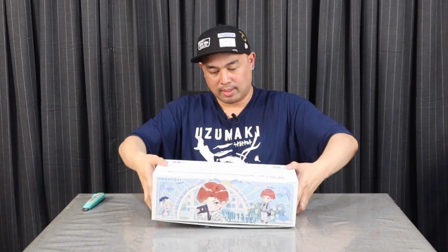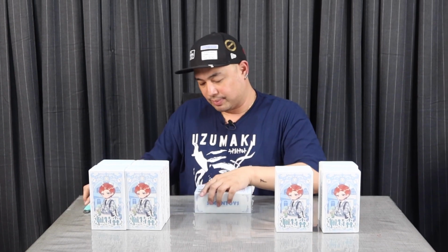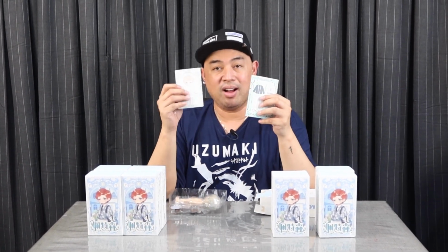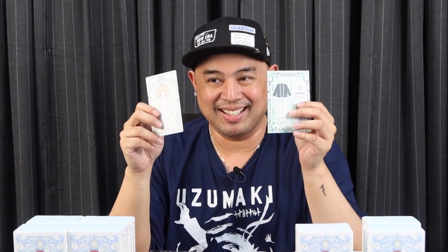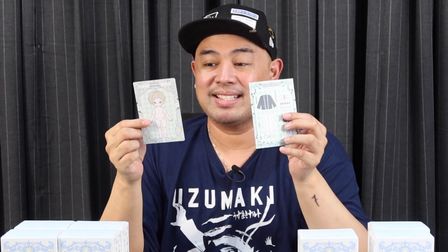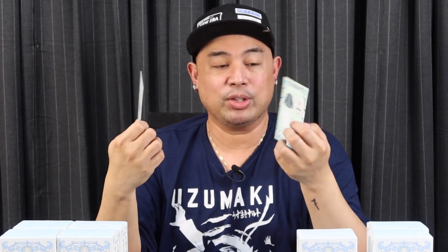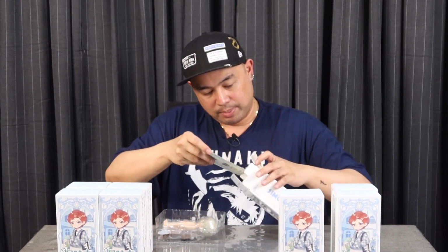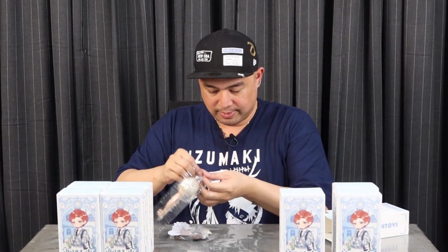So we will open. And I think these are BJDs. It's called Peetsoon. And it comes with a secret. I don't know if we're gonna get a secret today, but we will find out. It comes with a card and stickers that you can stick on this card. That is so amazing. It's very interactive. Love it. Okay, so we put it back here first.